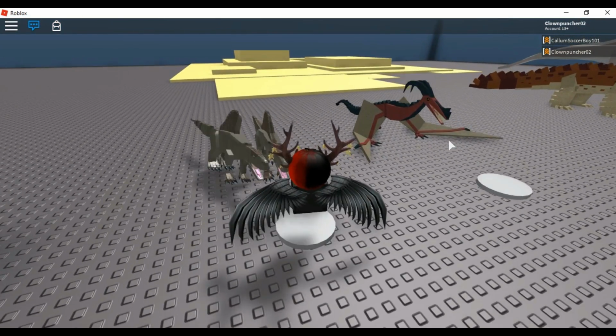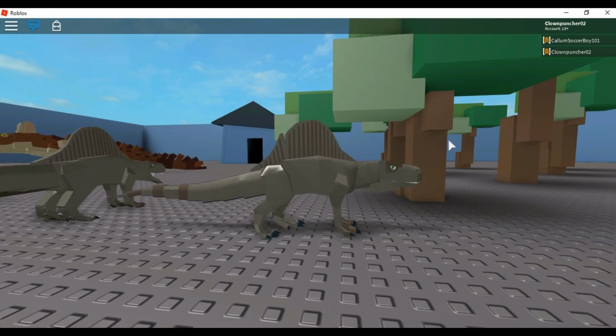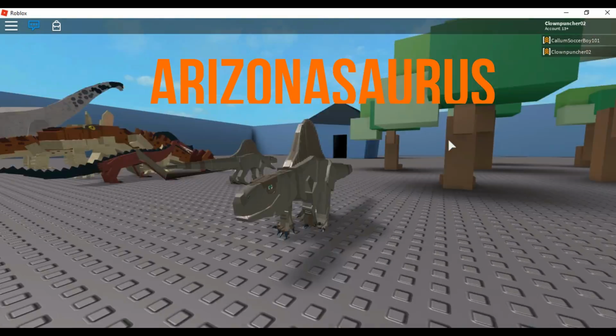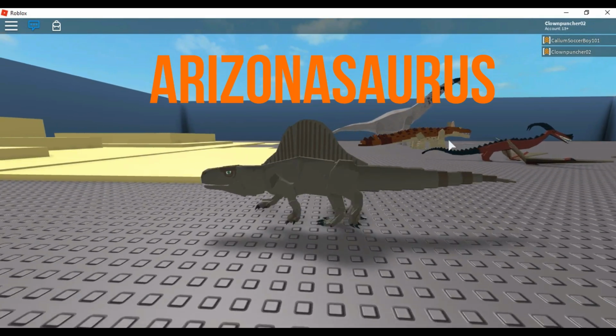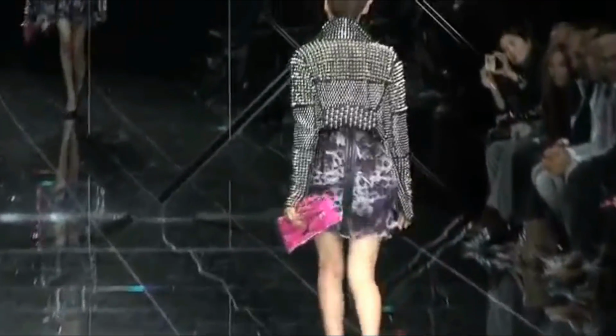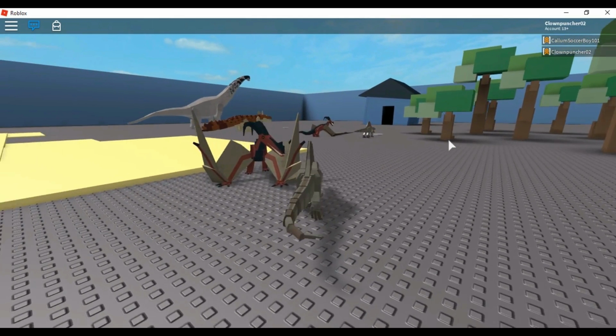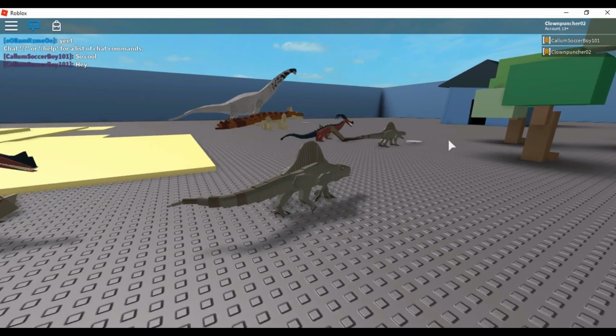So, this is the Arizonasaurus. Let me just put that on screen right there so you can see how that's spelled. Dinosaurs have the weirdest names. Look at that walk animation. It's like strutting on a walkway. Yeah, work that stuff. Okay, I don't want to be that creepy. It's just a dinosaur after all.